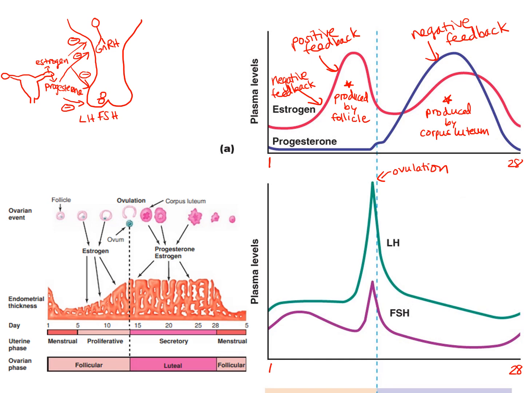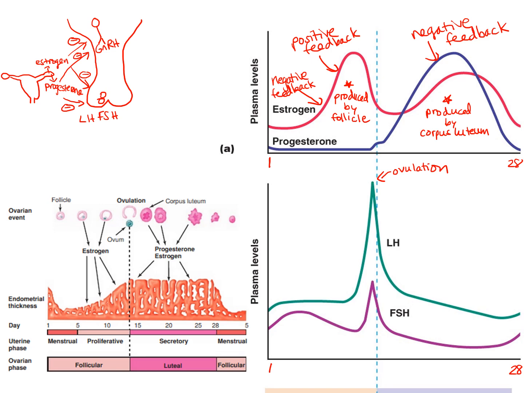Okay, and then the other thing that progesterone is doing is that it goes to the endometrium, the lining of the uterus, and it causes this secretory phase. So it causes the glands in the endometrium to develop and start secreting glycogen, which will feed the implanted embryo and nourish it, and just gets the uterine lining ready in case the egg does get fertilized and implants. Okay, so that's what the progesterone is doing.